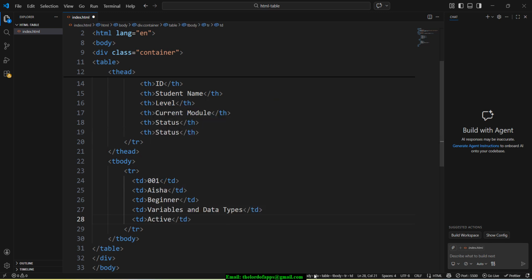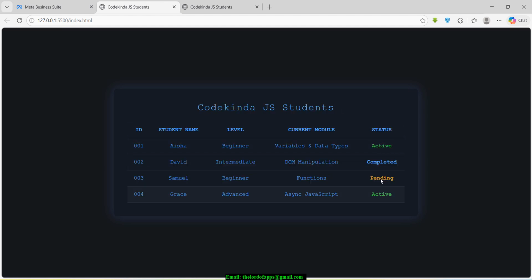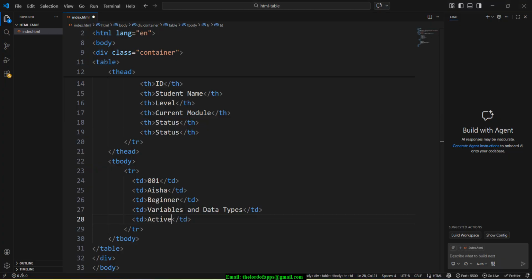All right, and if you take a look here, you're going to see that the status right in here has different colors. So if you want to do something of that nature, it's very simple. You can just add an extra class to these, and just say status, or status active, and you can style this at a later time if you want to affect the design of that particular status. All right, so that's what it is.